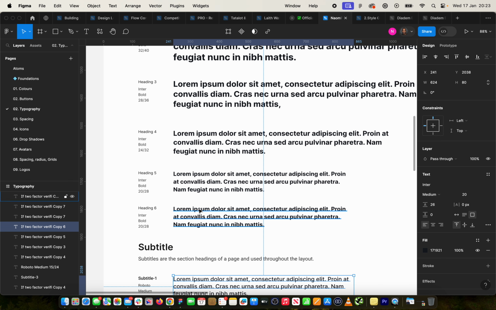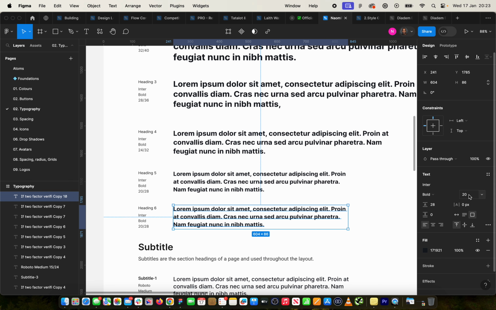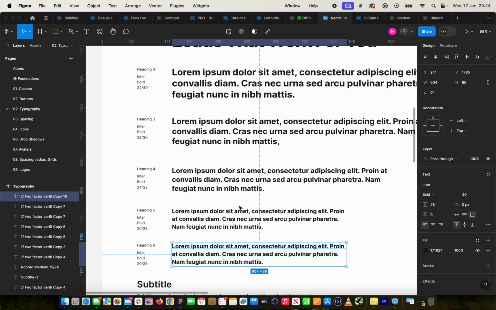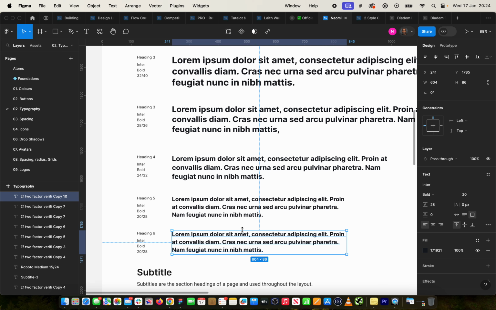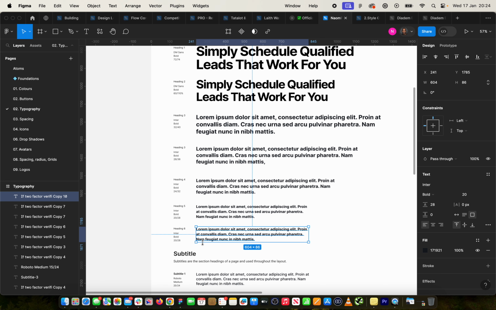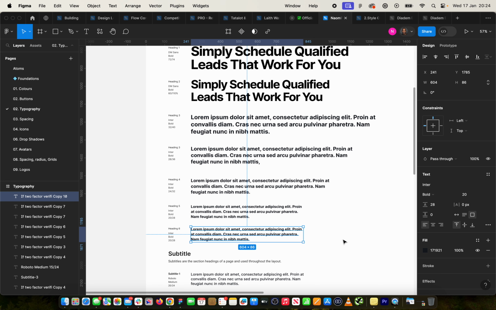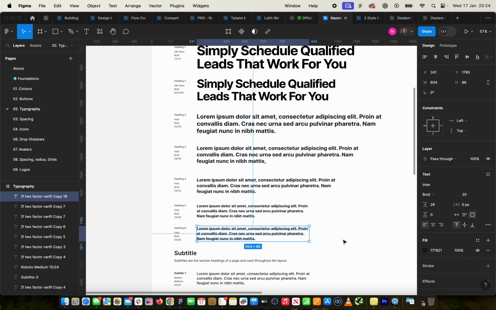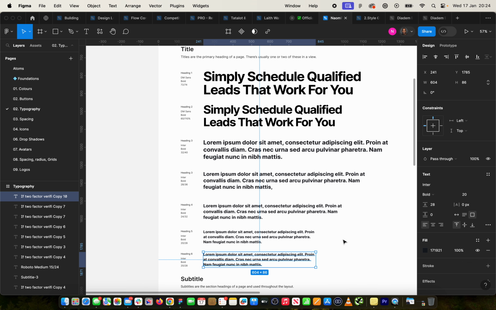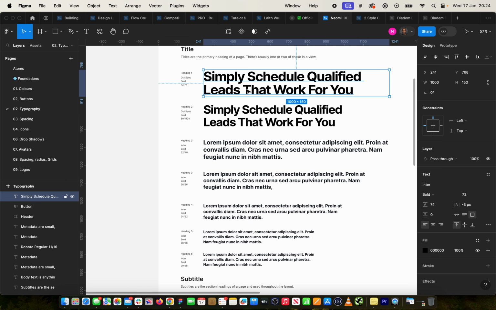I might start my H6 at maybe 20, but keep it bold, and then take it from there. Does that make sense? But remember, multiples of 8, ideally. H6 is an outlier. It's very rare you'd need an H6 on a web page, but if you ever do, you have it there as an option. All right, any questions?